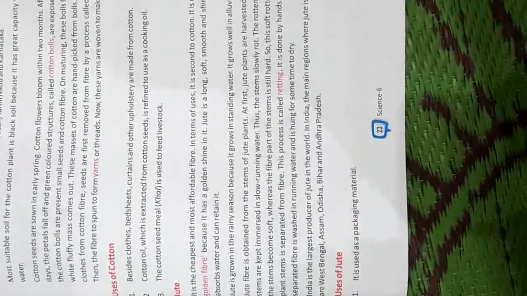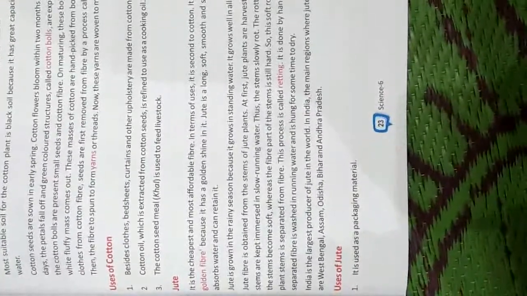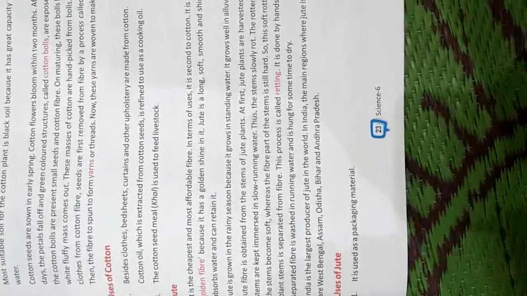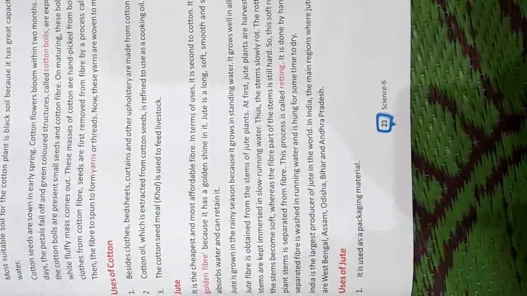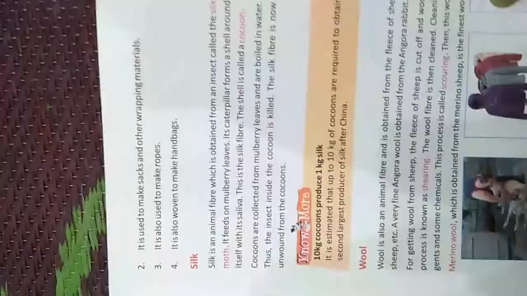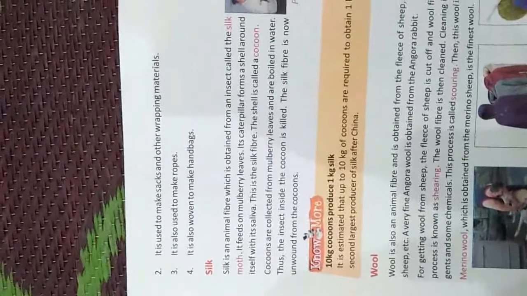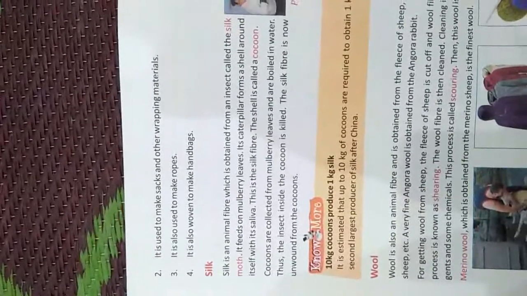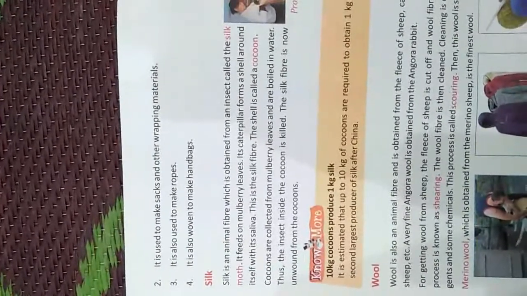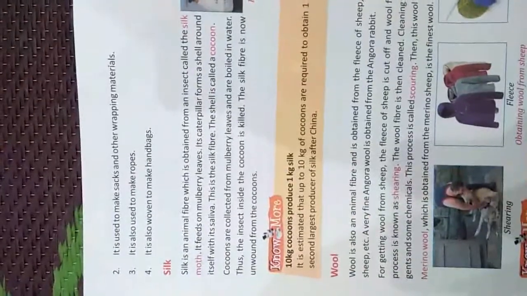India is the largest producer of jute in the world, and the main regions where jute is cultivated are West Bengal, Assam, Odisha, Bihar, and Andhra Pradesh. So here are some uses of jute. It is used as a packing material. It is used to make bags and other wrapping materials, and it is also used to make ropes. It is also woven to make handbags.